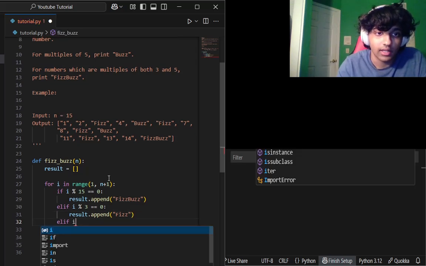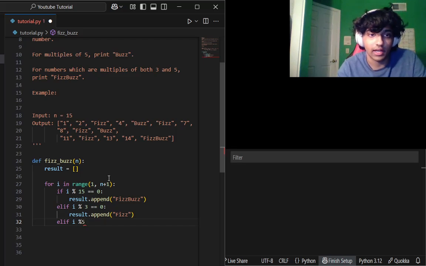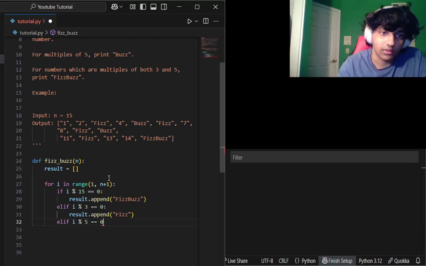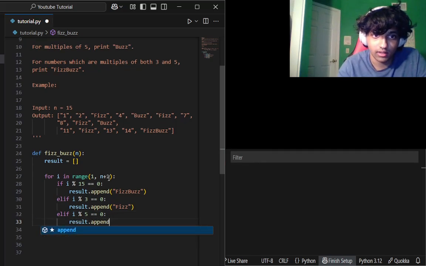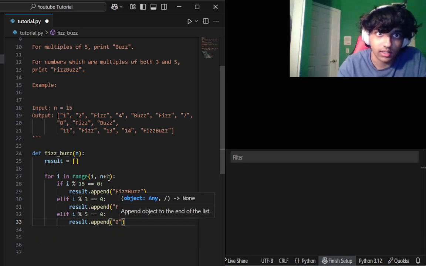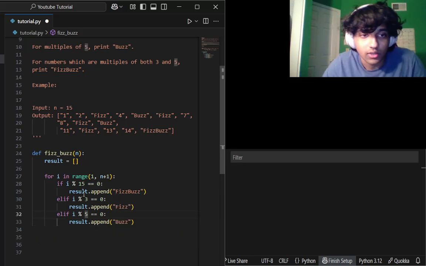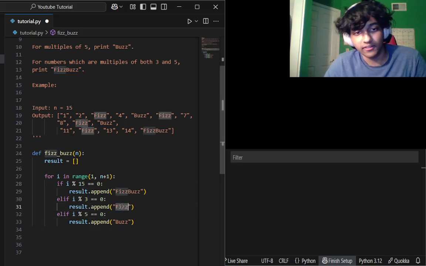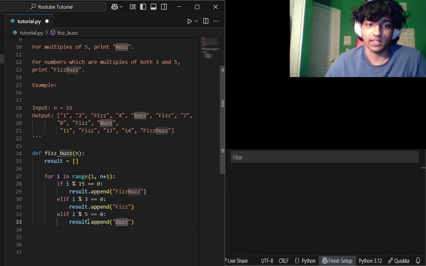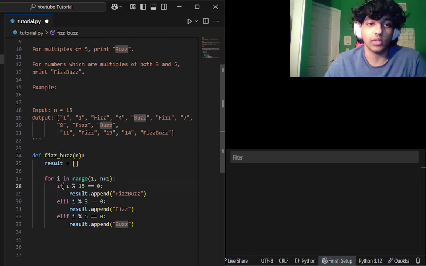Elif i % 5 is equal to 0, result.append buzz, because that is the condition for 5. So if it's a multiple of 15, we do FizzBuzz, multiple of 3, fizz, and if it's a multiple of 5, buzz. And it's very important that you address these conditions in the right order.